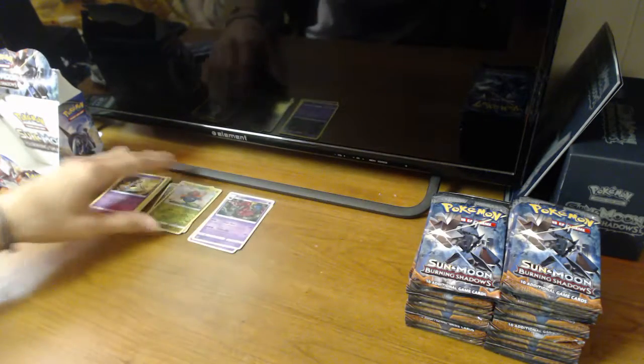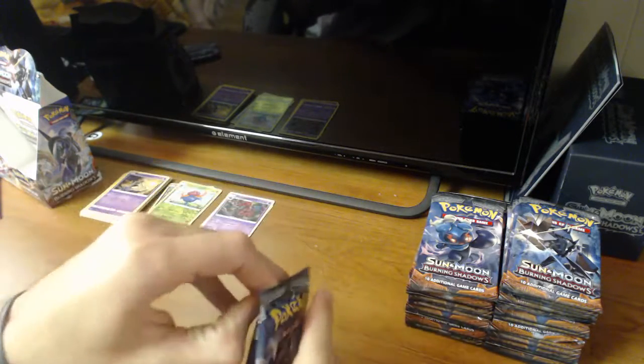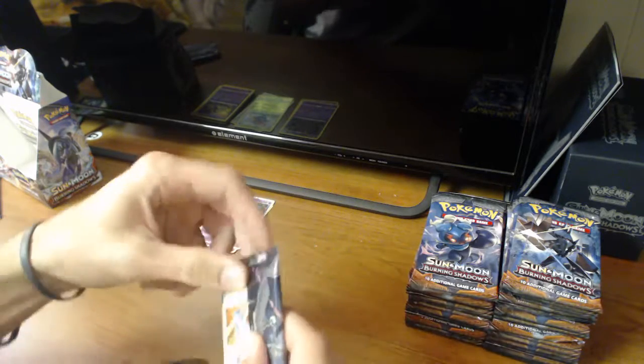Keep a couple nice little piles there for our rares, our reverse holos, and our commons. And uncommons, I guess, some trainers and whatnot. Moving on to our third pack.